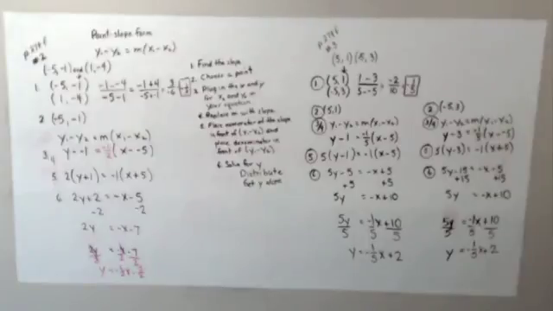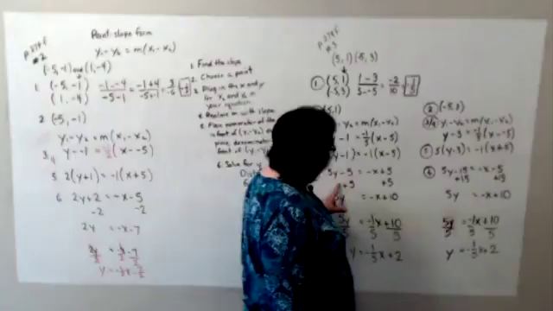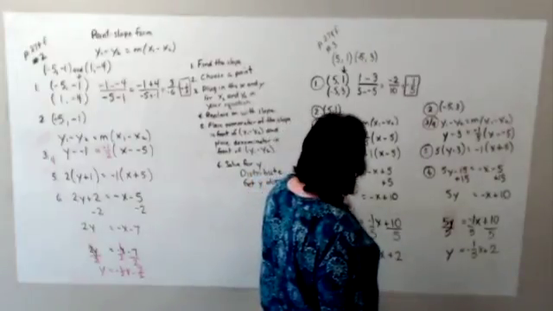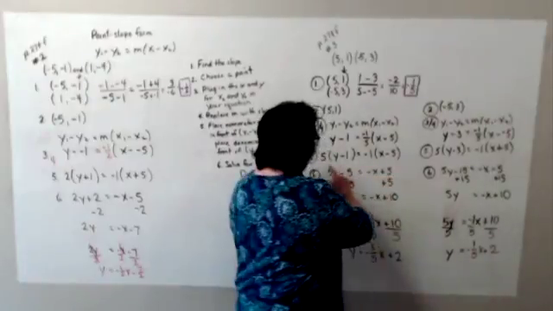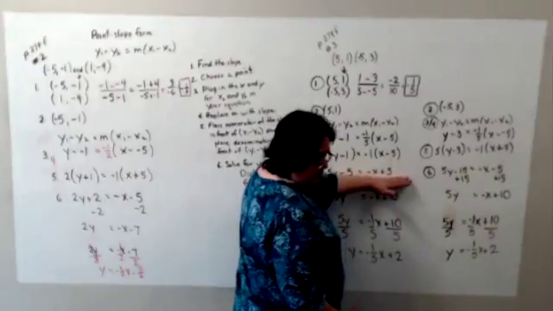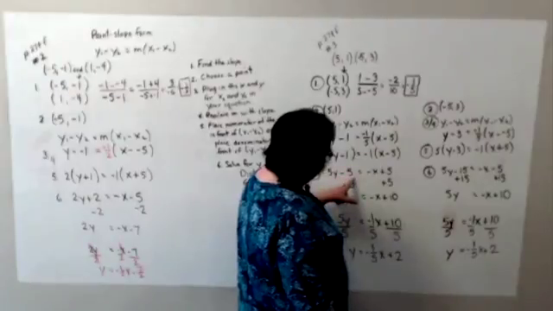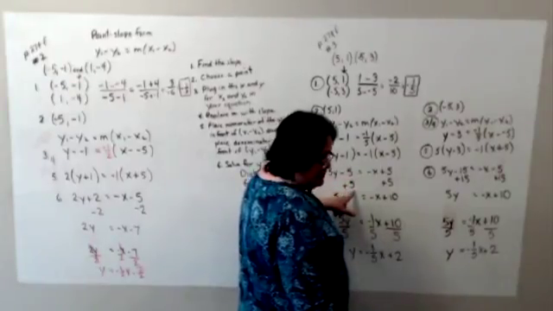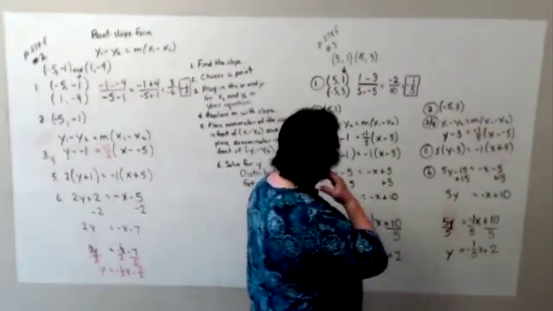Danae, you got it? Yes, sir. Very good. 10. Right here on this side? No, all the way up at the top. You make your marks. Here's the only 10 I have. That's what I'm talking about. So after I distribute this to here and this to here, I have this, right? Now I have to get y alone. So the first thing I'm going to do is get rid of the negative 5 by adding 5 to both sides. Oh, I put 15, that's why. Never mind, I got it.